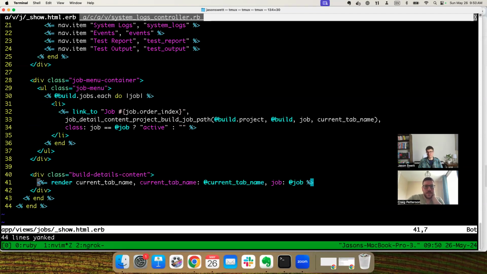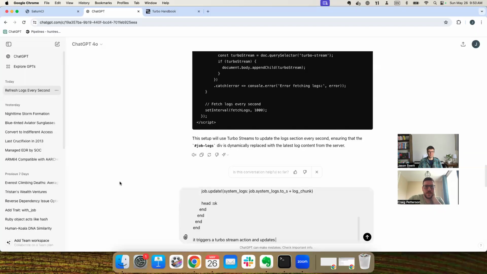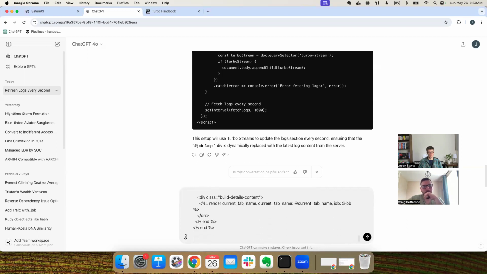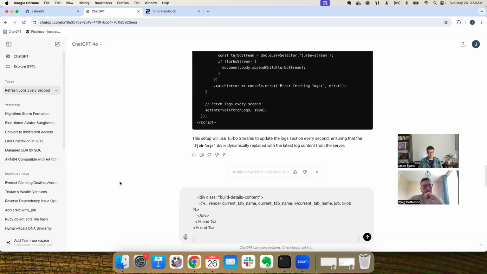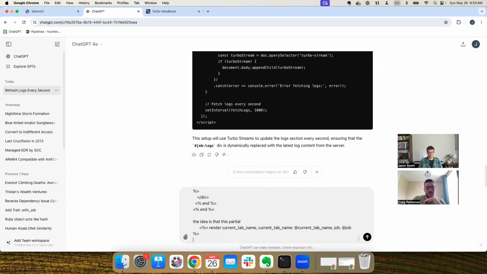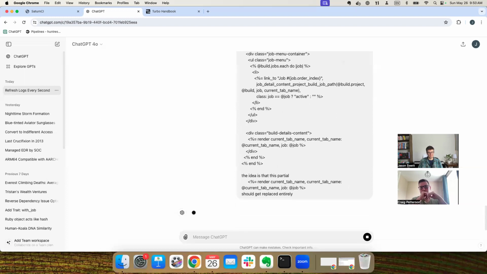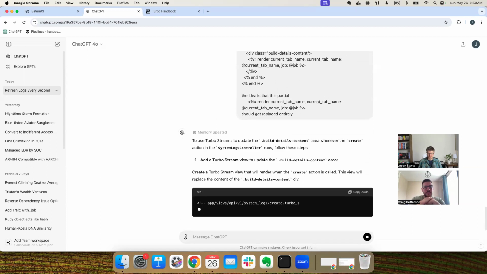Yeah, maybe not even append, maybe just replace entirely and updates the build details content area of this template. The idea is that this partial should get replaced entirely. Let's see what it does with that idea.